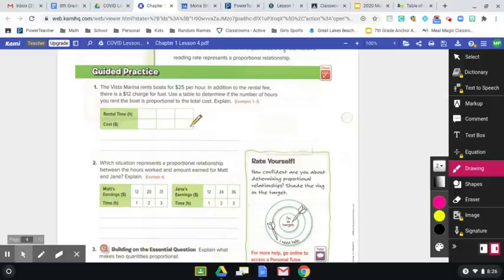Good morning. So we're going to continue where we left off yesterday, which was in lesson 4 in chapter 1. Lesson 4 is proportional and non-proportional relationships. And yesterday we talked about a few vocabulary words at the beginning of the lesson in that video. We talked about what proportional meant, and we talked about what non-proportional meant.